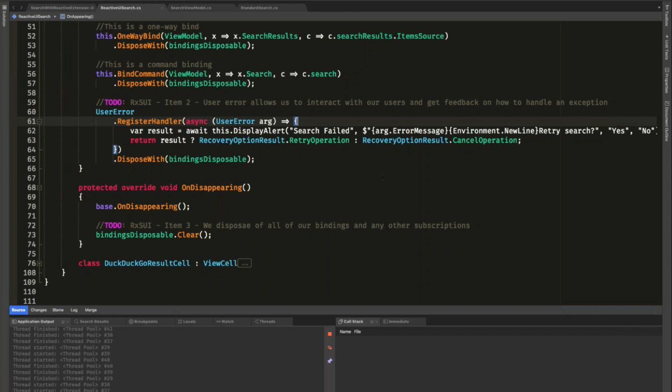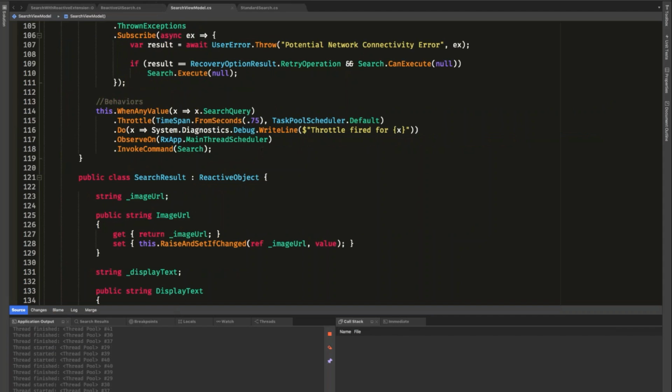Awesome. The next thing is to go to the behaviors on the view model. Yeah, sure. Right down the bottom of the constructor. On line 115, you'll notice that we've got a throttle, and that's only 0.75 seconds, almost 1 second. So we're saying anytime the search query updates, wait about a second before executing the logic.